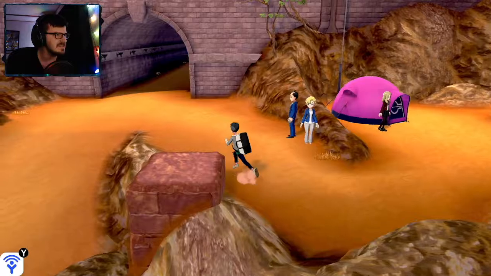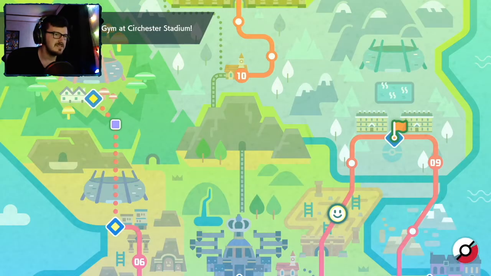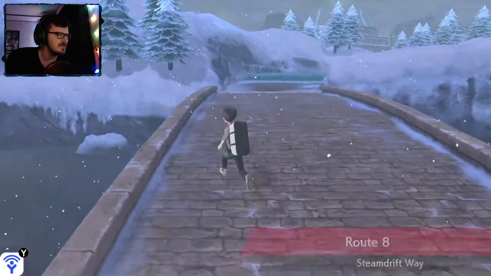Alright, so this was Route 8. So was this Circhester Town? Or is this another route? Because I am not sure. I think there's another route or... Oh, we're still Route 8, but now we're Stow-on-Side... Steam Driftway.